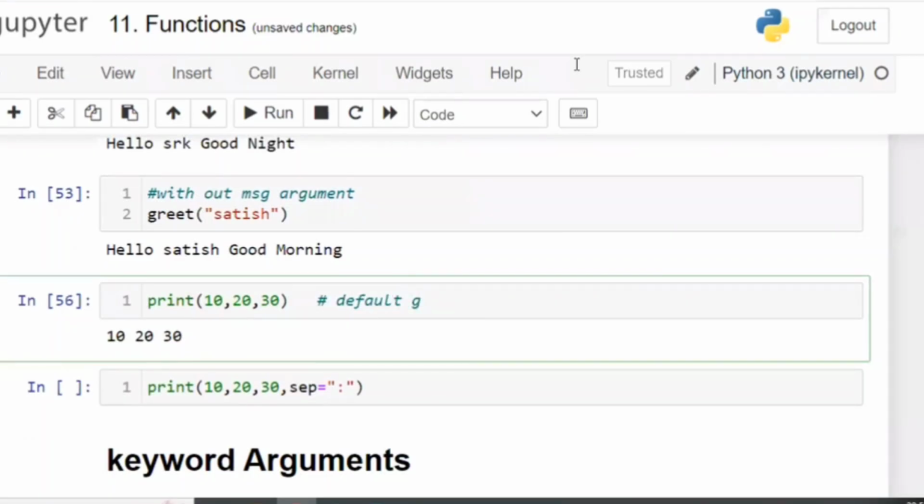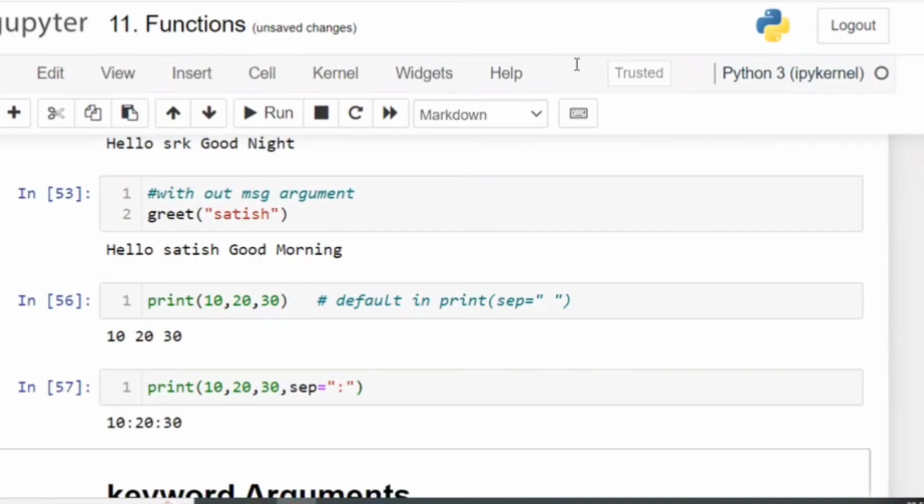So here you can write in the notes the default for the print function's separator: separator is equal to space. You have it by default like this. That is the reason you get the separator by default. If you don't write anything, you get the space. Once you have written a value, it is going to print whatever you have written. Clear, guys? That is the default argument.